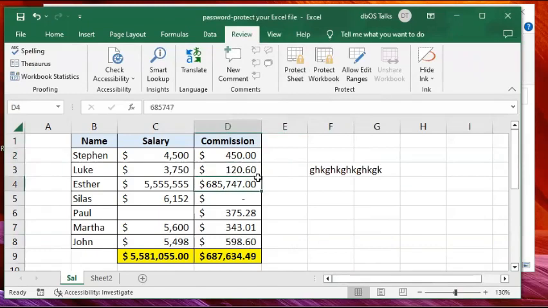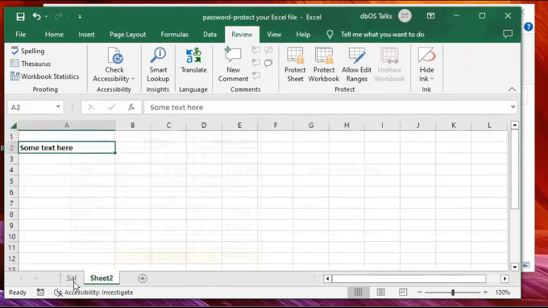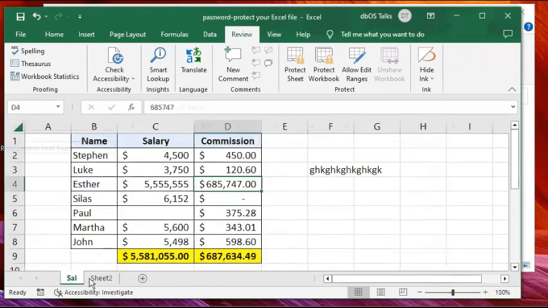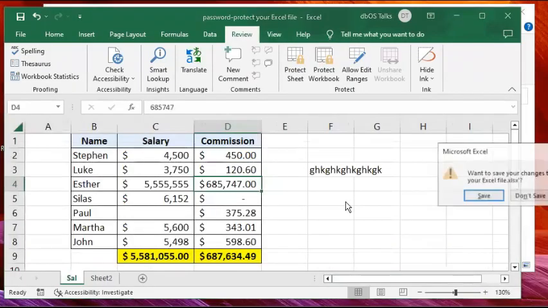Now the next part is learning how to password protect an Excel file, also called a workbook. Remember, for those who are still new with Excel, these are called sheets, but the whole file is either called an Excel file or an Excel workbook. Sometimes it's also called worksheet. Okay, so let me just close this so we are starting clean.